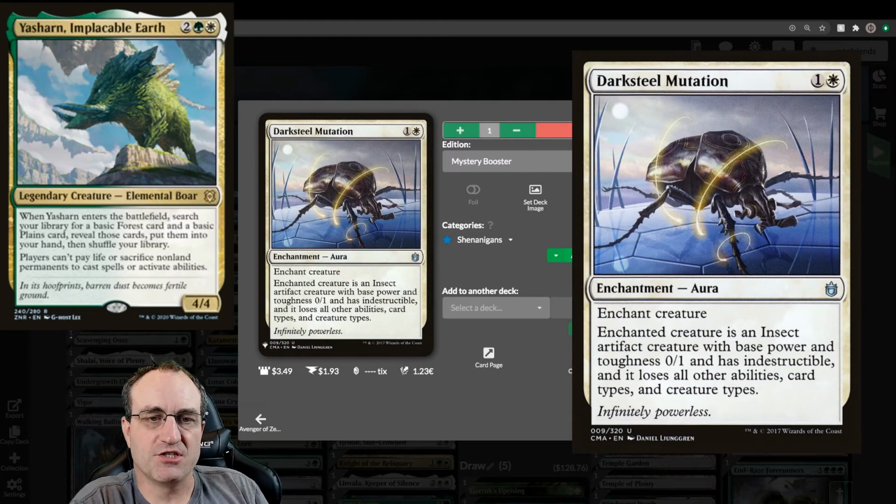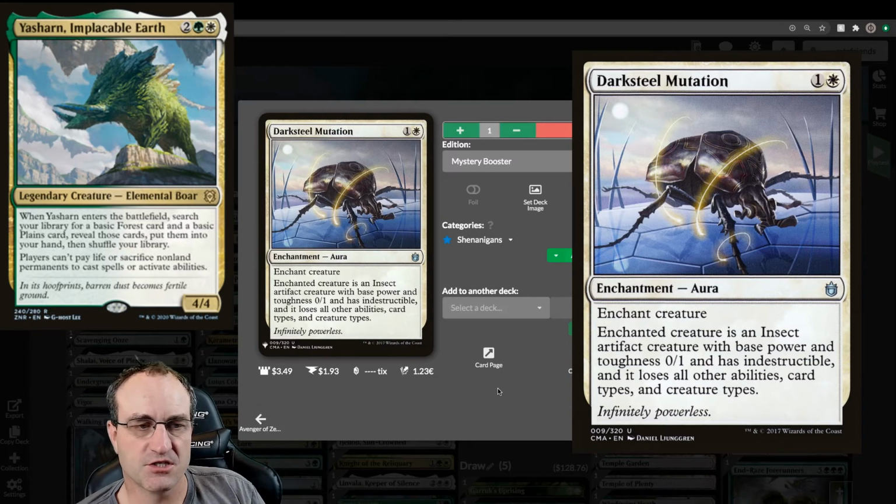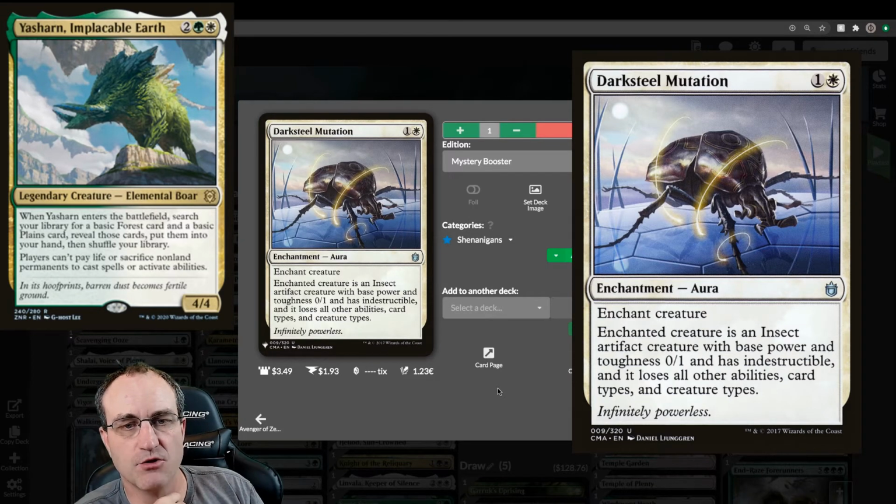Darksteel Mutation. This is just some fun jank: a 2-drop enchant creature. This is board stabilization, protection. Enchanted creature is an insect artifact creature with base power, toughness 0/1, and has indestructible, and it loses all other abilities, card types, and creature types. You could totally hit their commander with this.